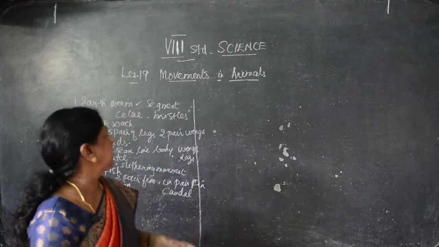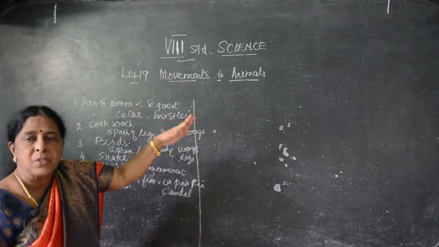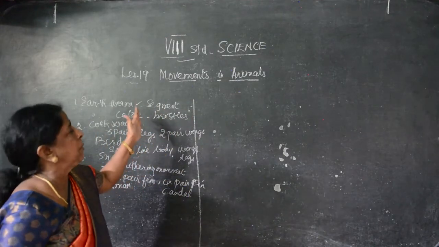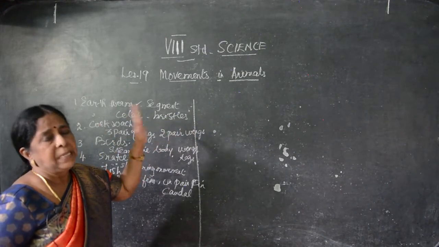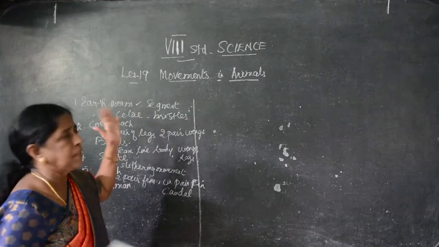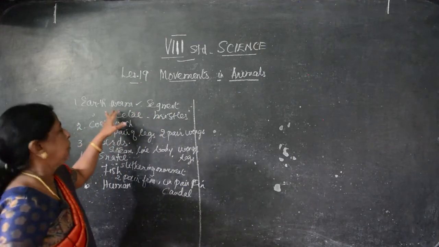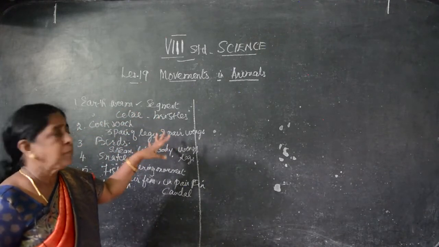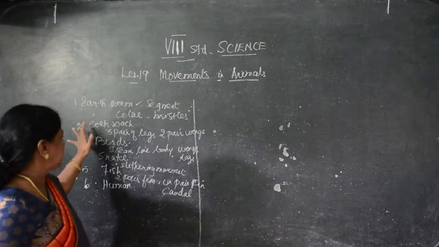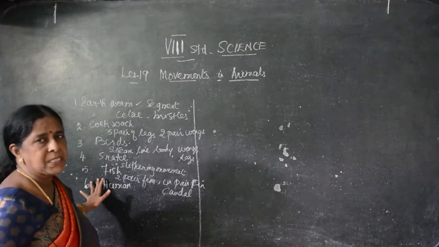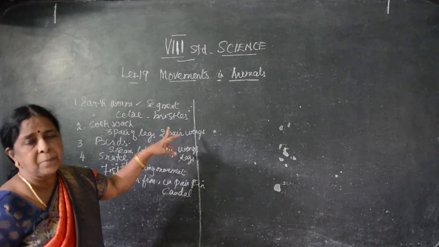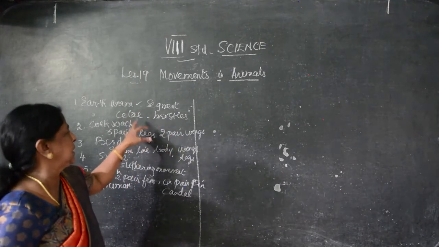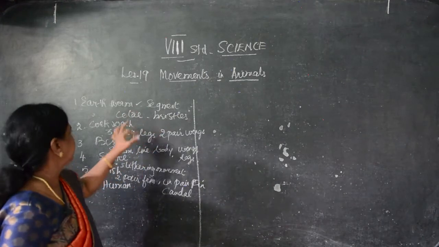So we have seen the movement differences. First we have seen the differences between movement and locomotion. In locomotion, we entirely change the place. Energy is not required, but movement is different from that. Then what are the animals we have seen now? How it moves? Earthworm, cockroach, birds, snake, fish and human. Earthworm, the body is a segmented body. By using the setae, bristles, they can move.